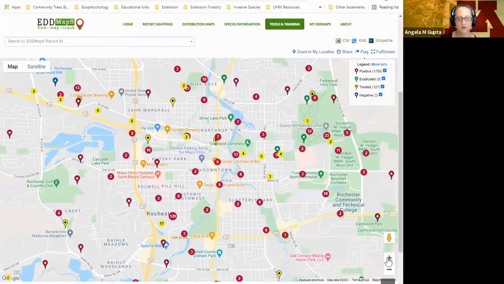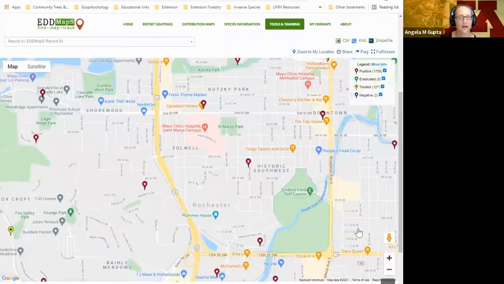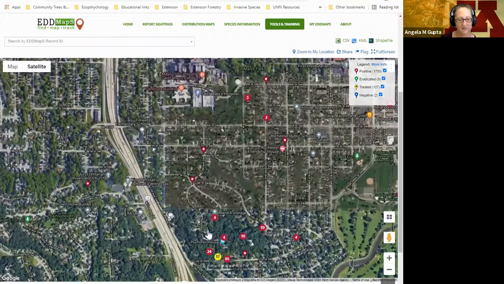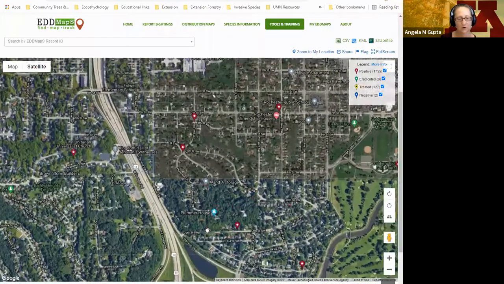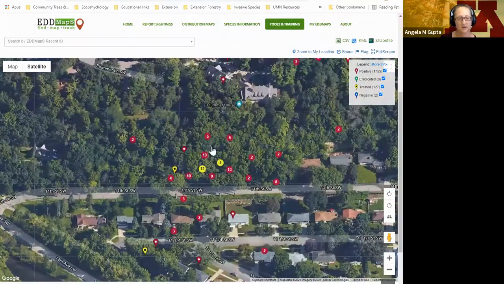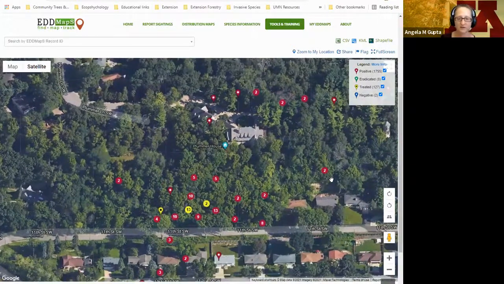And so you'll see I've been working a lot here. This is that Plummer House Woods. And I can change this to satellite if I want. So it's that same thing. But you'll see that this is where I recorded that, yes, I treated these things and I got them. A lot of these are Japanese tree lilac that I reported. Now, let's be clear, there are big polygons around this whole area for honeysuckle and buckthorn, right? But polygons show up in a different screen.